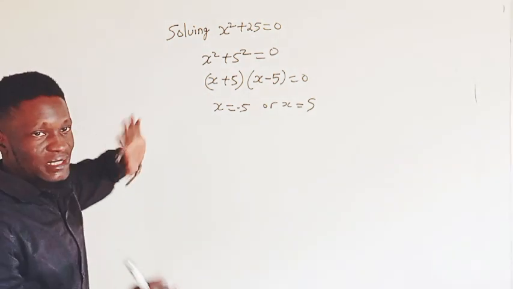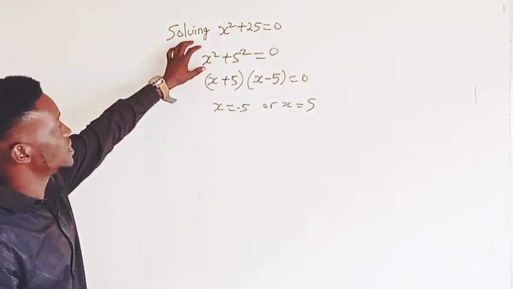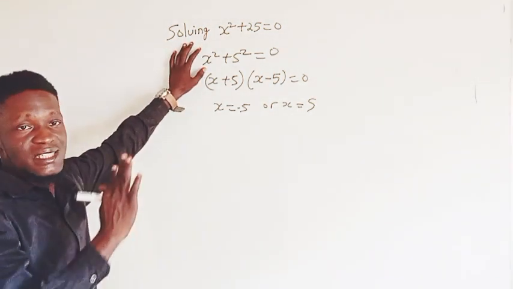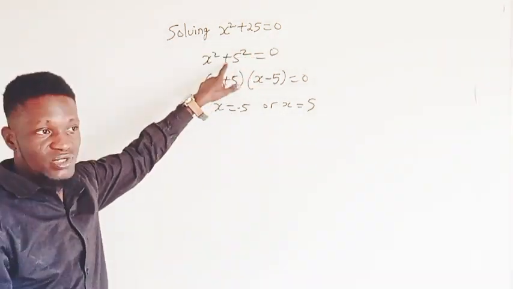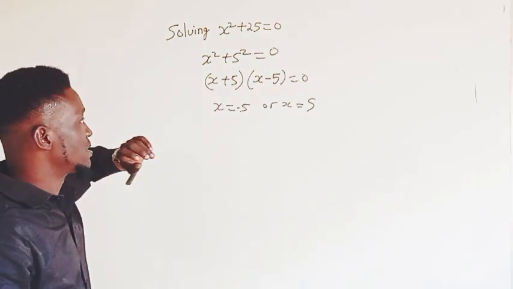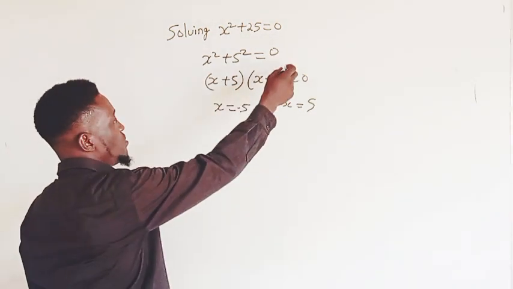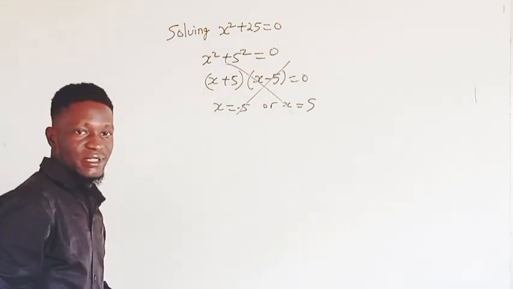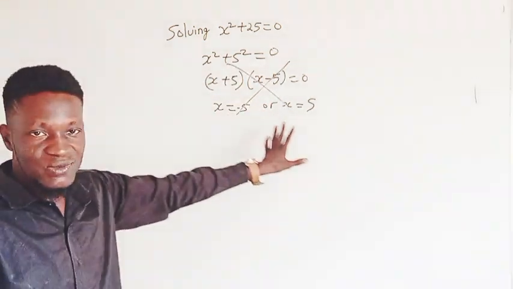First of all, let me start by explaining this, especially this particular side. This is not a difference of 2 squares. Don't ever express it like this. A difference of 2 squares is not separated with a plus. So that makes all these equations invalid. This is not the right way to go.